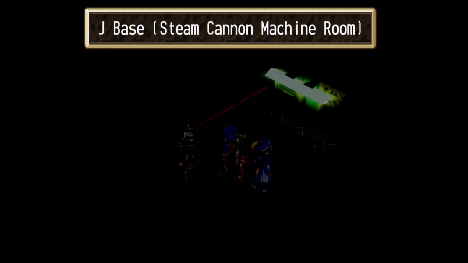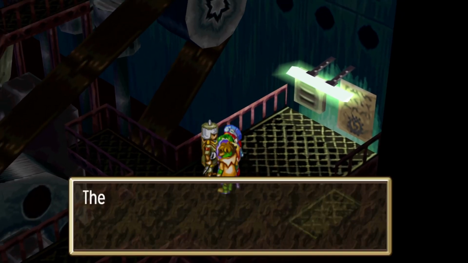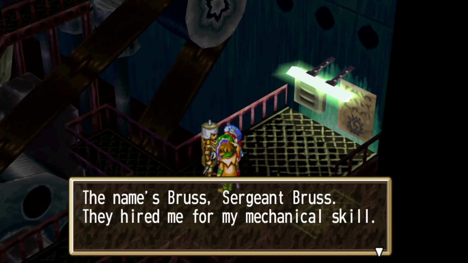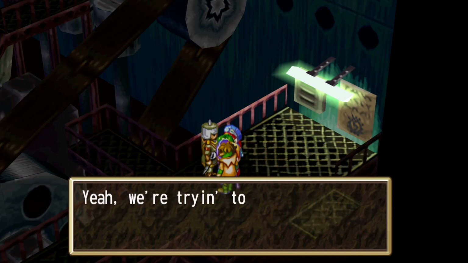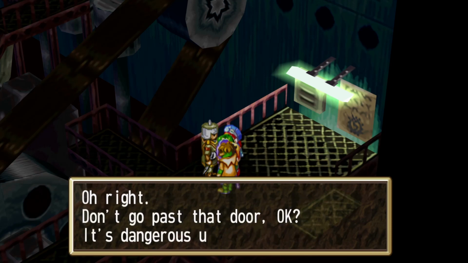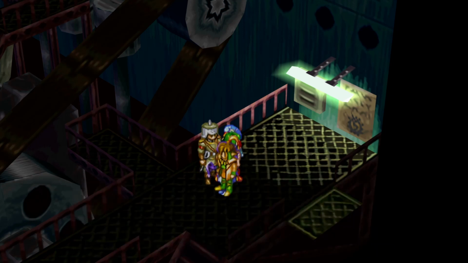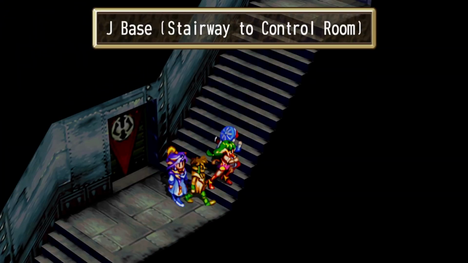Okay, they took this one under control. We can't go anywhere. My name's Bruss. Surgeon Bruss. They hired me for my mechanical skill. Sure is talking to you. Can't see too good. Yeah, we're trying to save power. I don't need no light anyway. I know every inch of this room. Alright. Don't go past the door, okay? Sandra's up on the roof. Oh. Roof. Okay.